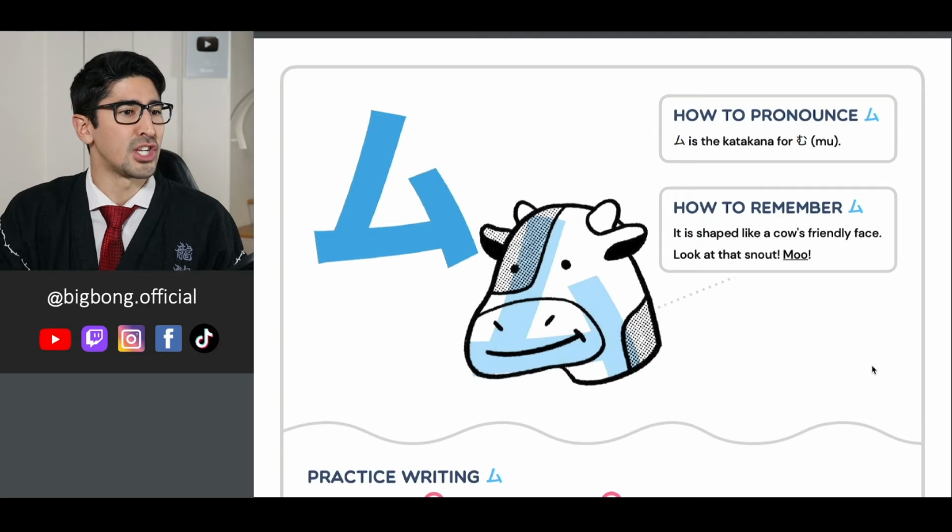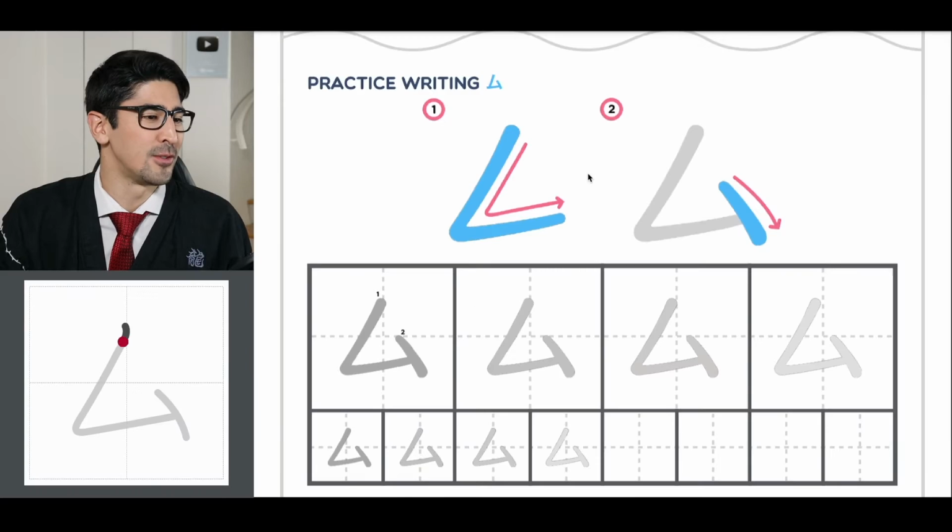Mu. Mu is shaped like a cow's friendly face. Look at that snout. Moo. 2 strokes. 1, 2. Me.